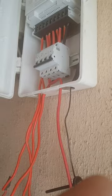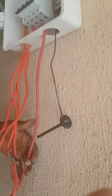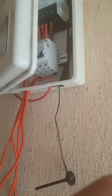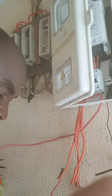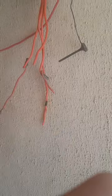Very nice. Now you trace it down to your cutout back. This one is entering here in your cutout. Hope you're following. Please make sure you follow very well. Up this one here. Then put the second one. Hit it very well so that it will enter perfectly.